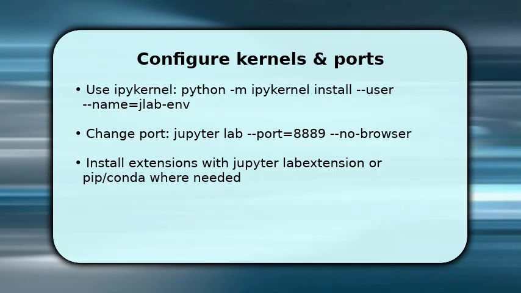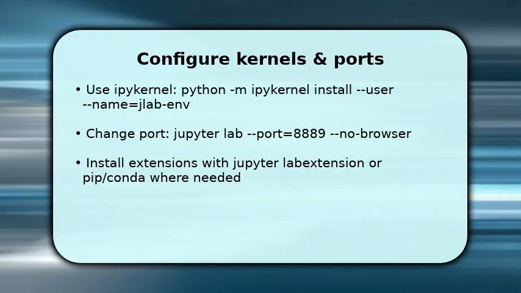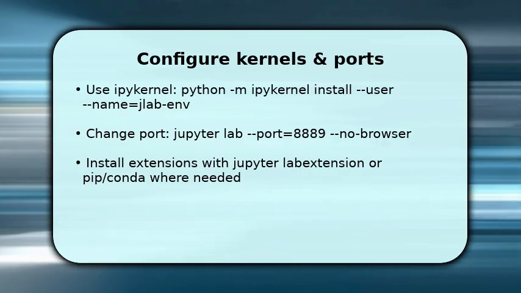Once the server runs, make sure your kernels match the environment you use for code. Install ipykernel inside each env and register it so you can select the right kernel in notebooks. If port 8888 is busy, launch with port and optionally no browser, then open the chosen URL manually.